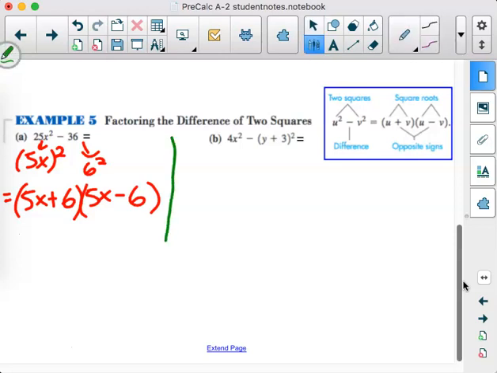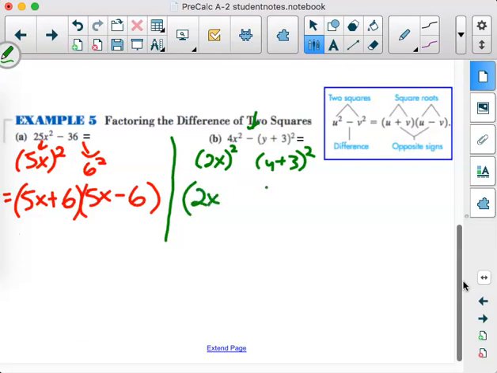So this is where we take what you've learned in Algebra 2 and step it up a little bit. And we say, all right, let's see. There's not a greatest common monomial term, but that's 2x squared, and this is y plus 3 squared. Oh, this is a difference of two squares. We see the opposite sign. We've got the negative right here. And realize, okay, so what do I need to do?